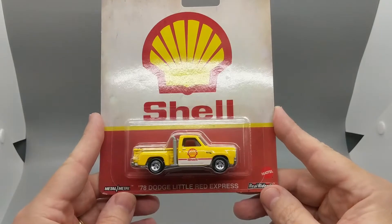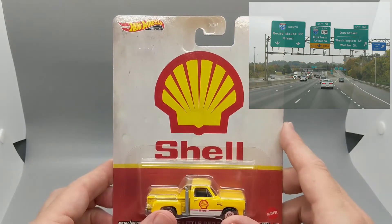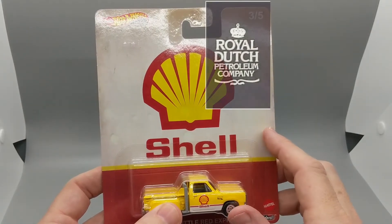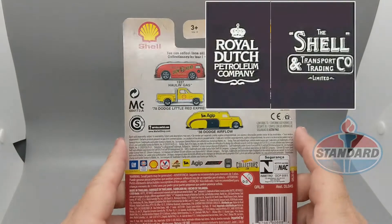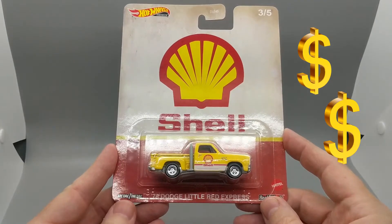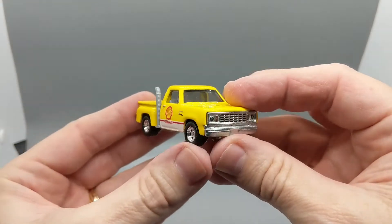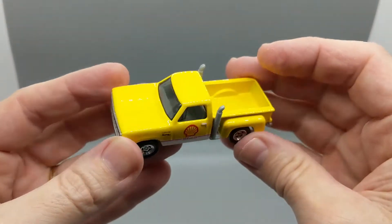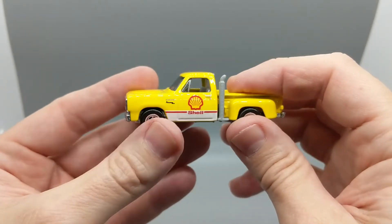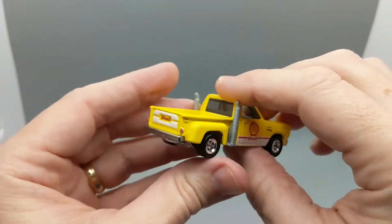Number three is the Shell Oil 1978 Dodge Little Red Express. I remember seeing this Shell logo a lot as a kid as we would travel I-95 up and down the East Coast. The Royal Dutch Shell Company, as it is officially named, came about in 1907 when two rival companies — the Royal Dutch Petroleum Company and the Shell Transport and Trading Company in the UK — linked up to compete with Standard Oil. Shell is still going strong today; by 2019 revenue data, they are the fifth largest company in the world. The Dodge Little Red Express is a variant of a 1978 D-Series pickup. Dodge only used it in the '78 and '79 model years, and in 1978 there were fewer than 2,200 of these trucks produced. One of the standout features is these exhaust stacks on either side of the cab — very easily identifiable by just that feature alone. The original Hot Wheels had stacks just like this one, and then in 2018 they switched to different stacks, but it looks like they've brought the originals back this year, and I hope they stick with that.